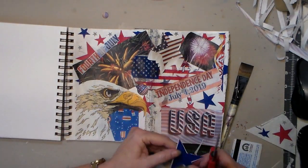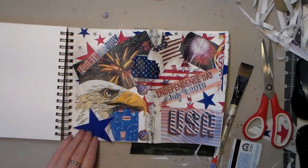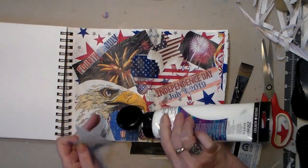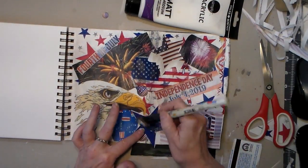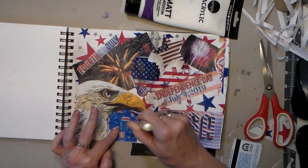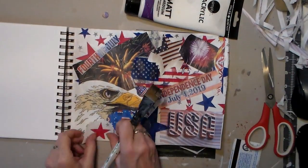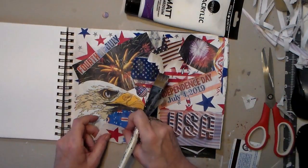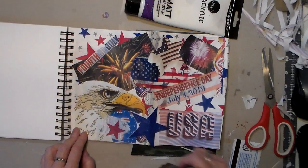It was a really fun page to make. We had guests until yesterday, so I didn't quite get to this until today. Just adding a few more stars in there.